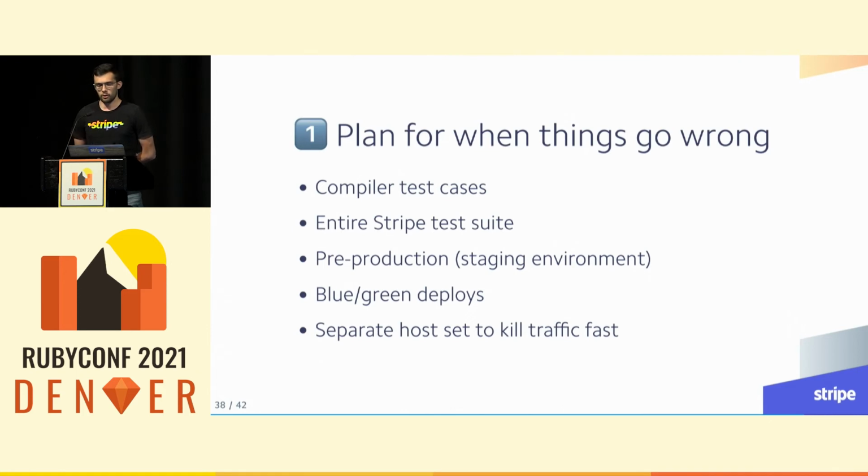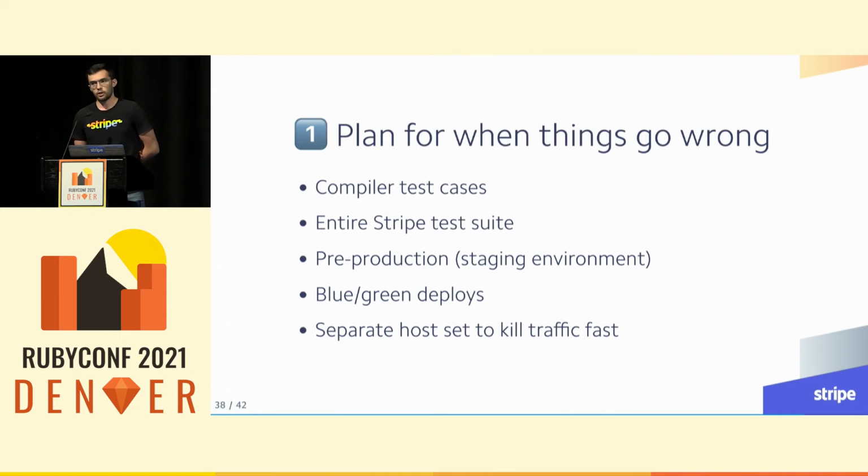So our plan for when things go wrong is built up of multiple lines of defense. First line of defense is pretty obvious. Whenever we make a change to the compiler, we write a test case for it. As par for the course, everybody should be writing test cases, but this catches a lot of our bugs. We've, over time, built up a really good set of test cases where every new compiler feature that we write is getting it, even more sure that we're building the right thing.